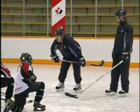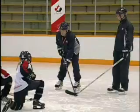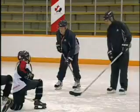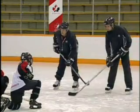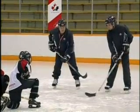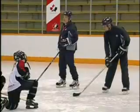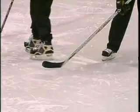Hockey players, we want to talk about some stick checks now. What we want to talk about doing is, if Corey's got the puck, I want it. It's my puck, I want to get it from him. He's stick handling with it, so I've got to figure out a way to get it. The two ways we want you to practice with are called the lift, where you lift the stick up, or the press. Now, if Corey's got it, what I want to do is come in, lift his stick, and take the puck myself. And now I've got it. I've done my job, I've gotten the puck from him, now I'm able to do something. Now, if he's got it like this, the other thing I can do is I can press down on him, and now I've got the puck again.